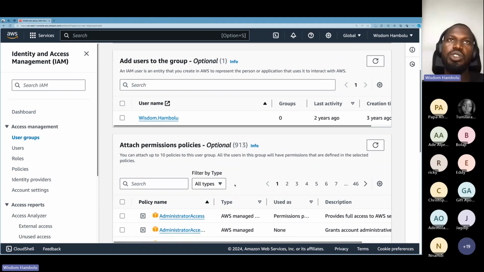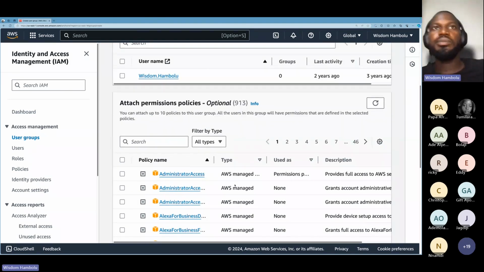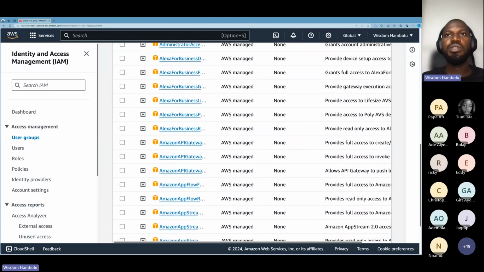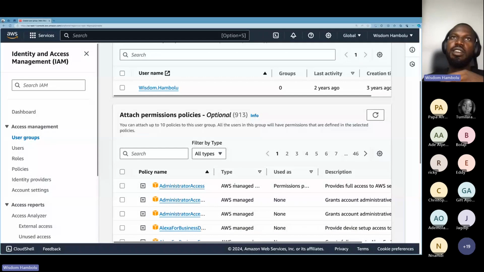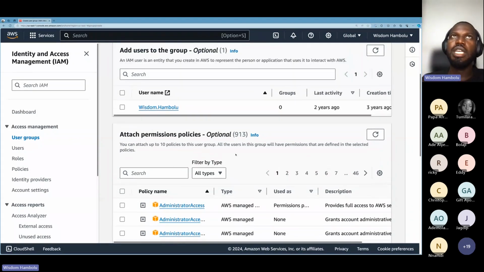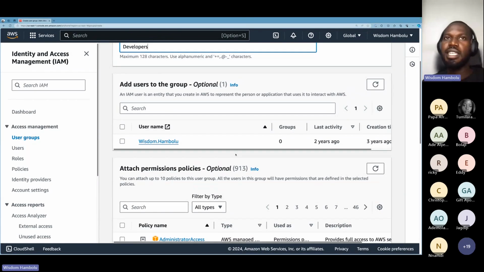So permissions on AWS are of 3 types, I would say. Broadly, there are 3 types of permissions. We're going to go through that later in the presentation, but since we are here, I just want to give a brief understanding of permissions. So permissions just define what services can be accessed, right? When you attach a particular permission to any user, it's saying that this user has this permission attached to them, they can access these services.